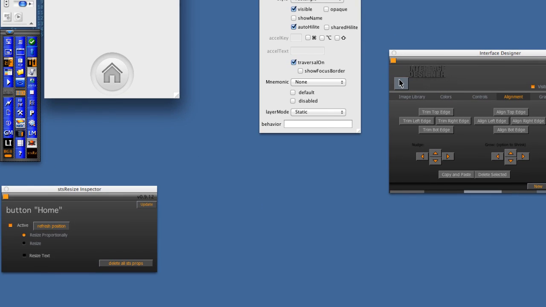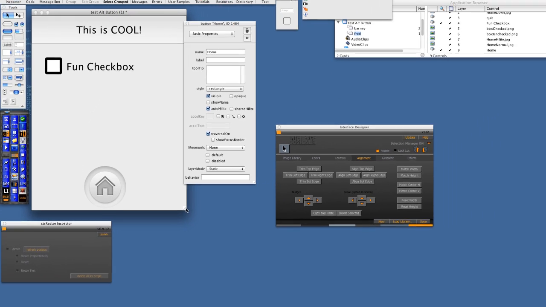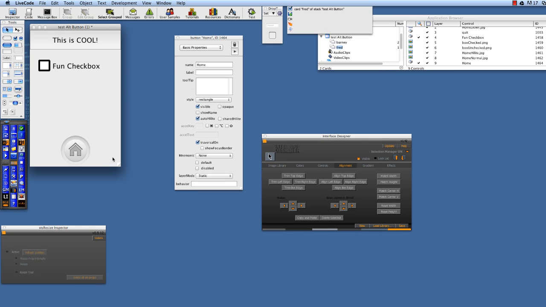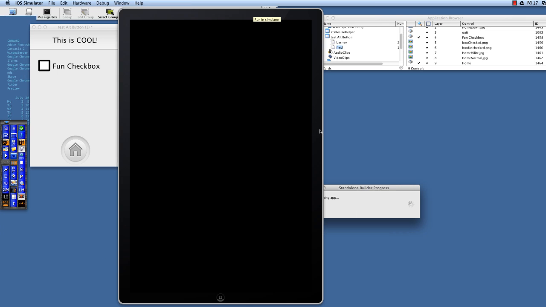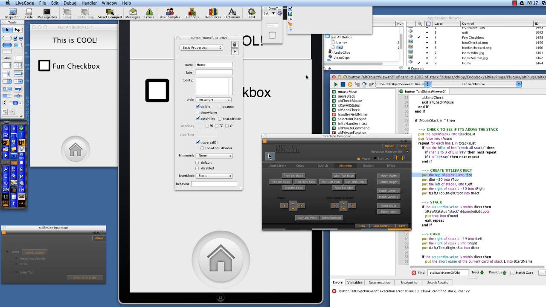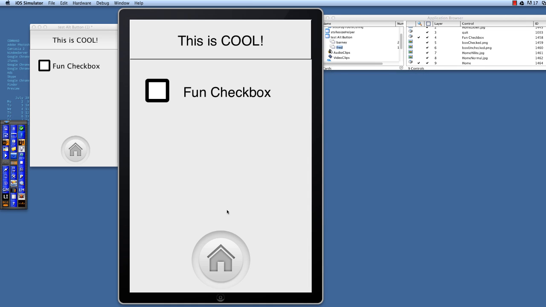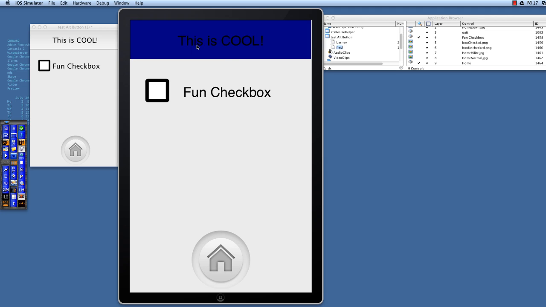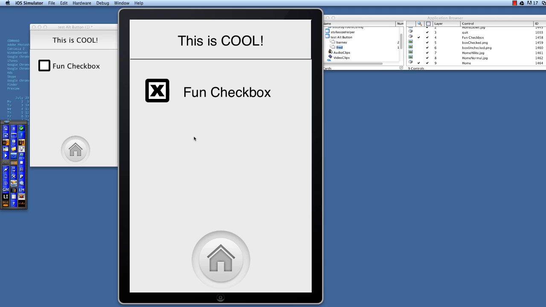Refresh the position. Okay, so now when we move it, you'll see that all that's working good. And if I go ahead now and say save it and test it, here it is in our browser. This all works good. And this button's working fine. So we've got a lot of cool things going on right now.